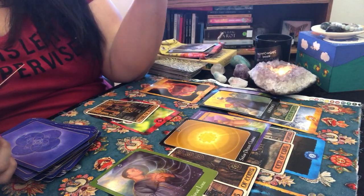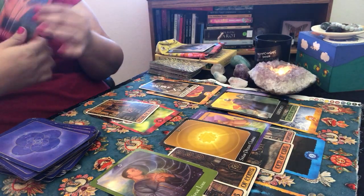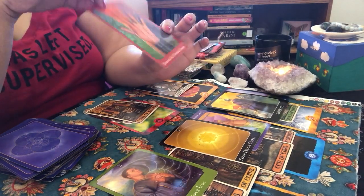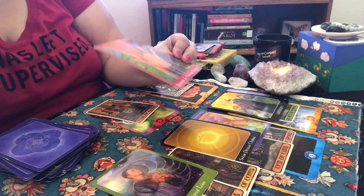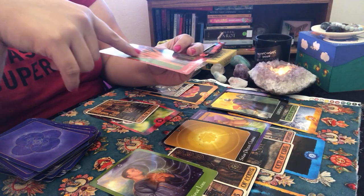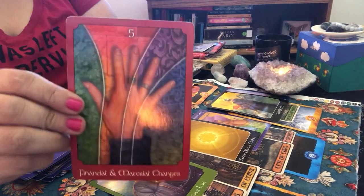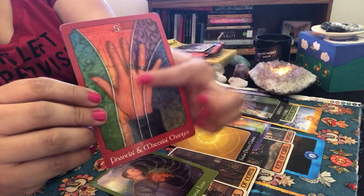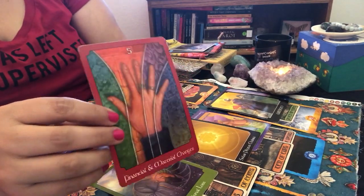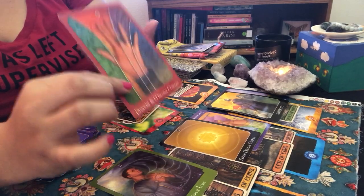Financial and Material Changes also came up for November. At the homeland on my end, we might be seeing some big shifts, big payouts, or the ability to take things to another level. I'm noticing two rings on the fingers in the card — to me that's saying you and I are doing this together as a team. What you're doing on your end and what I'm doing on my end — there are going to be a lot of big financial and material changes for us.